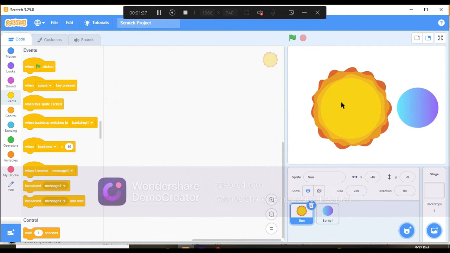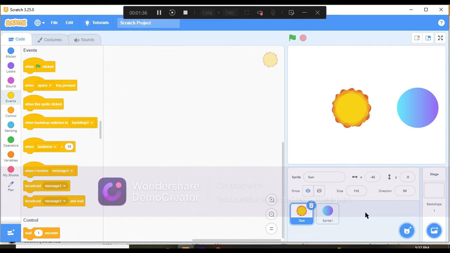Now it's right. Now it's a little better. Now let's make the rotation and revolution simulation.